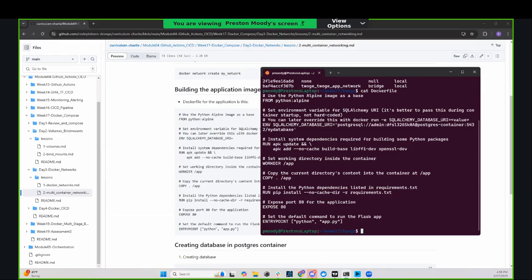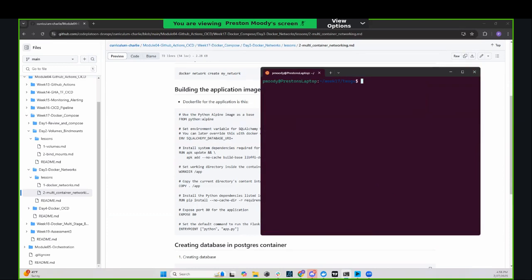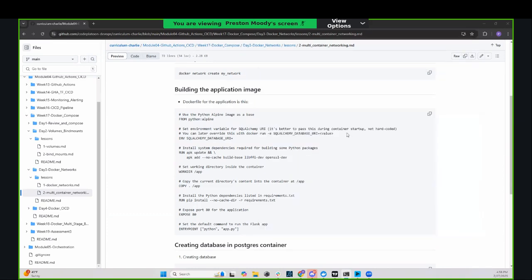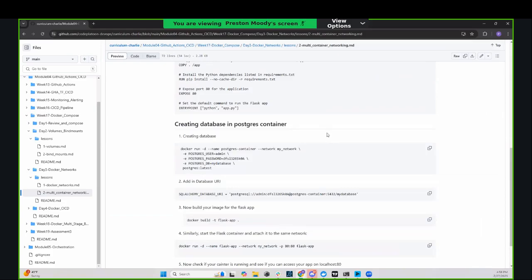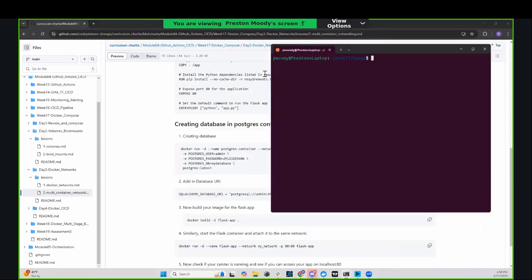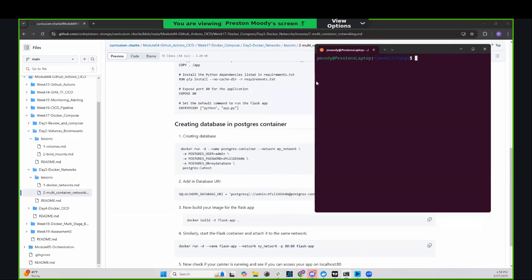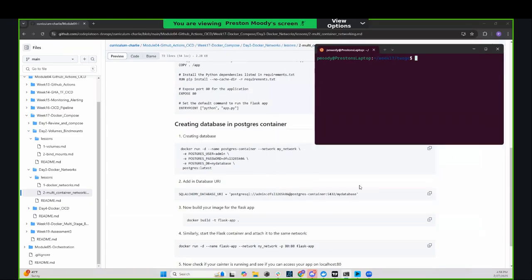But we're not going to build it yet. Also, mine looks a little different right now than yours. If you will add in this URI as an environment variable. The first container that we're going to do is the database container. Does anybody know why we would do that before our web server container?